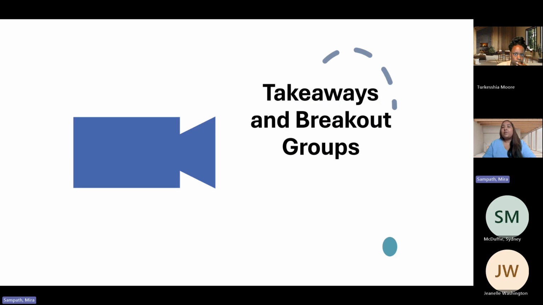So we had planned for breakout groups, but I think we had a decent amount of discussion questions already during this session. And we're a pretty small group already, so I feel like it was already a breakaway group kind of experience. So I'll just open it out to the group. What are your thoughts, takeaways from this session? And what are you thinking about as we come to the close?